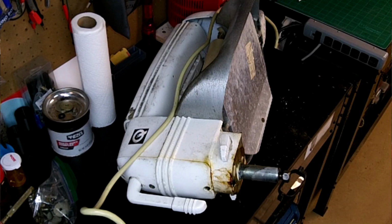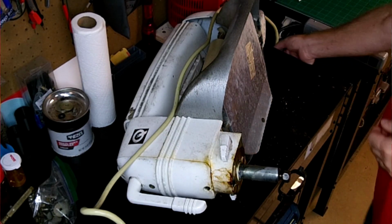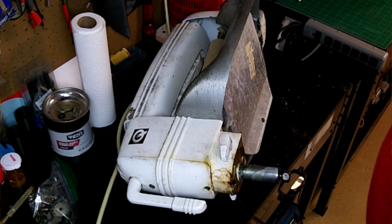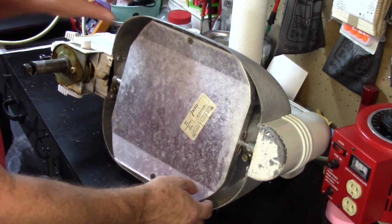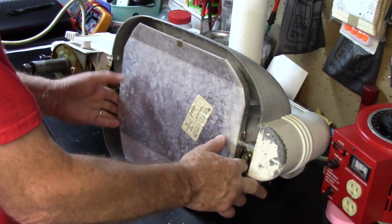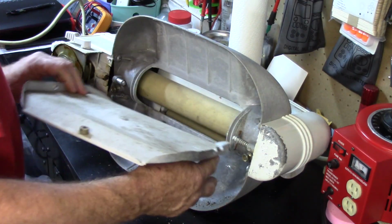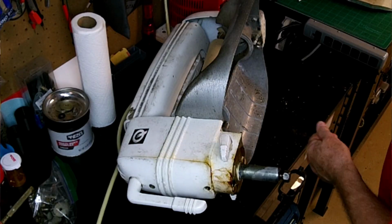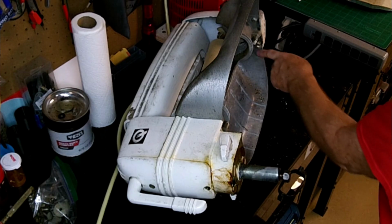We'll start taking this old wringer apart. And I've obviously never had a wringer apart, so I have no idea how it comes apart. I'm just going to figure it out as we go. So just looking at this thing, I see a spring here. So I think that this looks like that. And that's that piece out. Now I see a Phillips screw here, a Phillips screw here, and one here.